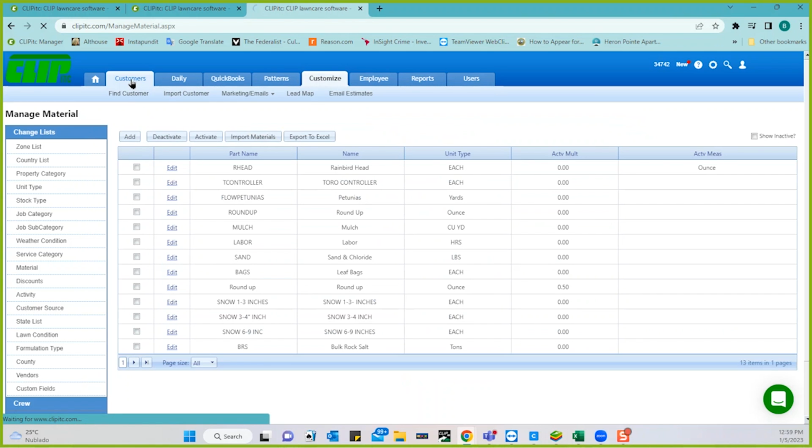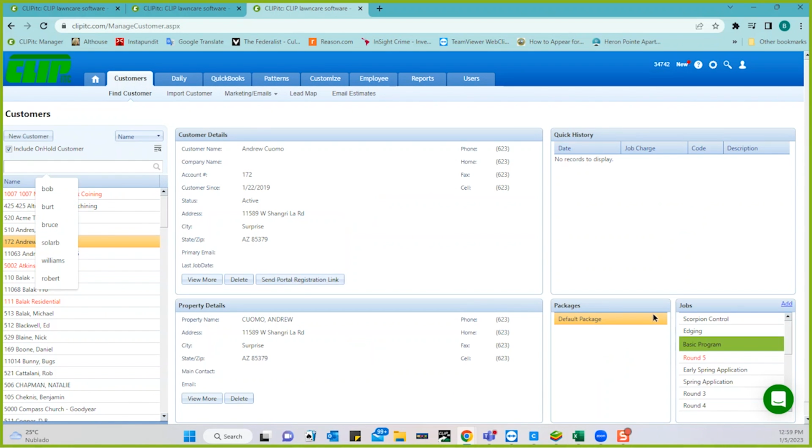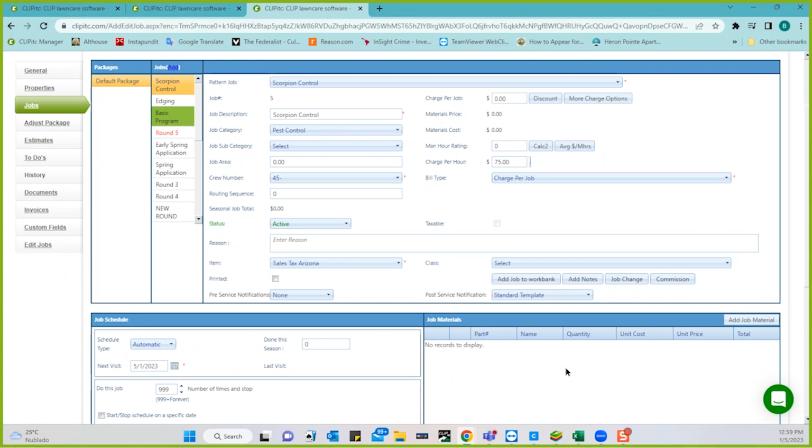Then within the customer, go into Mr. Cuomo, and we go to Scorpion Control. So what you can do within the job down here is assign a material. And you can do this back in the pattern job. And then whenever you copy that pattern job into the customer, the material is already there.